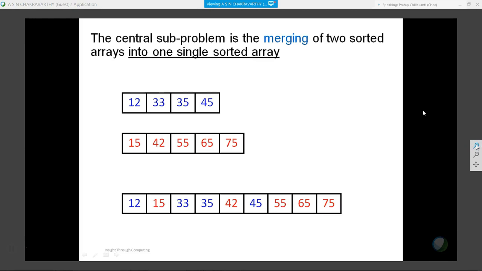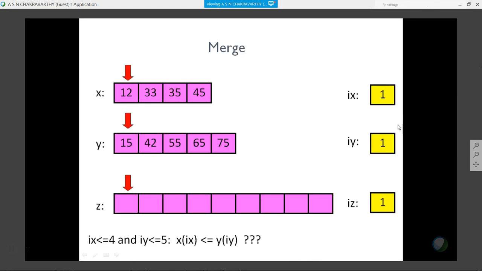Opening my windows here. So, here, the main thing is to see how to merge 2 sorted arrays into 1 single sorted array. We have already seen some young ladies raising their hand that they know how to do that, right? So we will probably make them explain. Go to the next slide, please. So you will see a beautiful animation here as to what is happening. Okay, I will talk less and let the slide speak for itself.